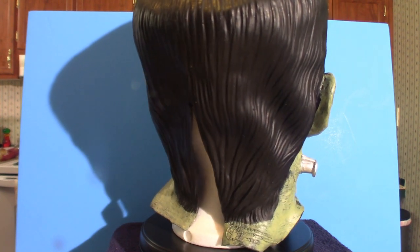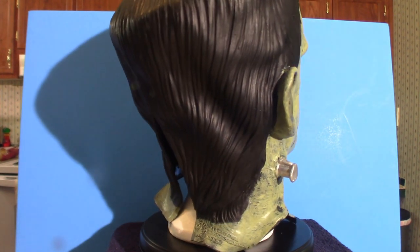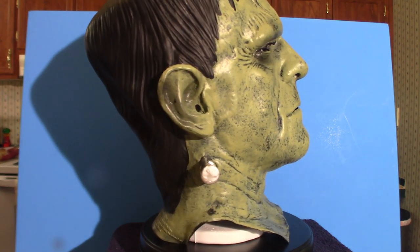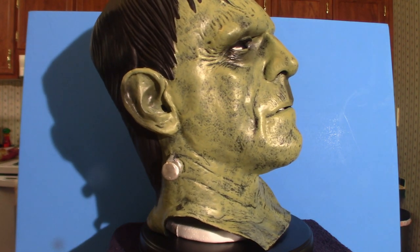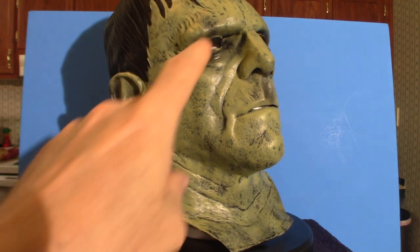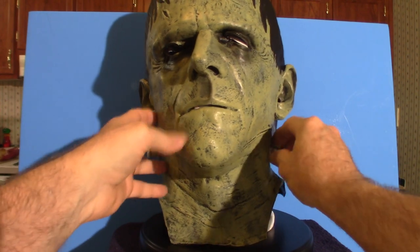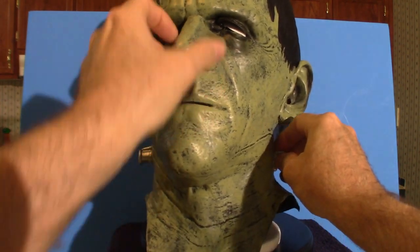Alright, now this one here coming around the corner, I believe it's the Ruby's version of the mask. Now you'll notice in the eye, it was defective when I got it. And I had to do some trimming and reheating. It doesn't look half bad, but it doesn't look that good either. In the scheme of things, hang on a second, guys. There we go.